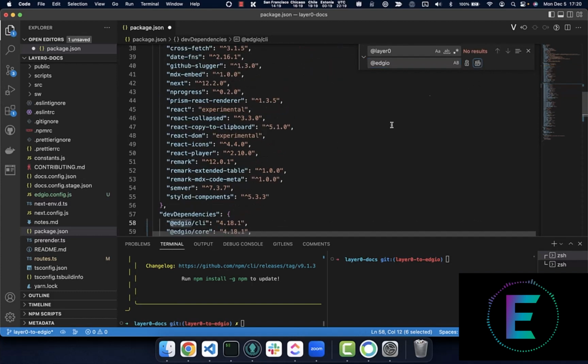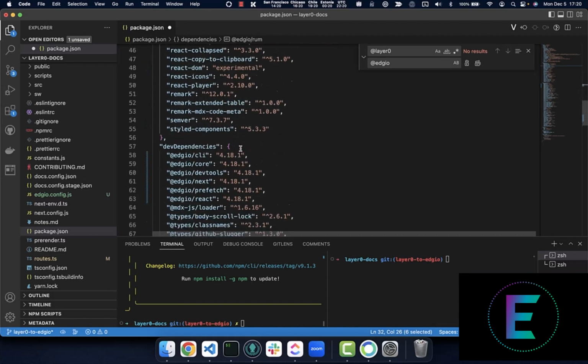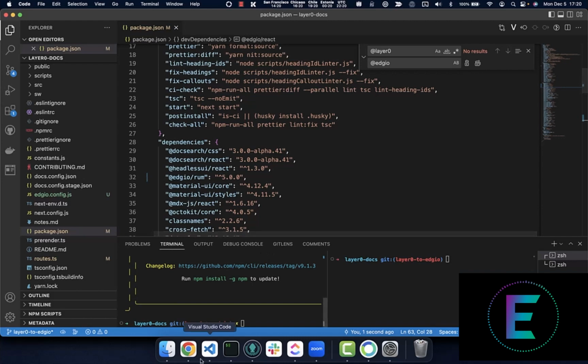So those 7 will be renamed, and now let's go through these changes and set the version to 5. Okay, no more to be found, done with that.